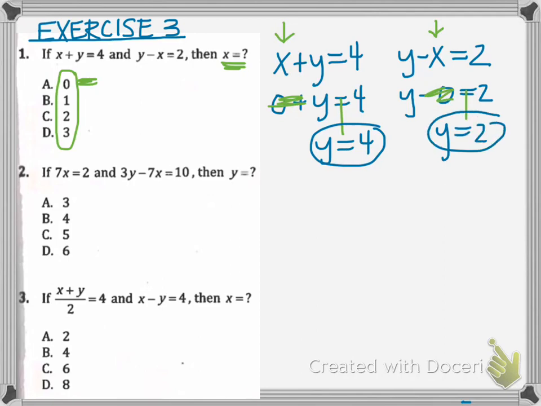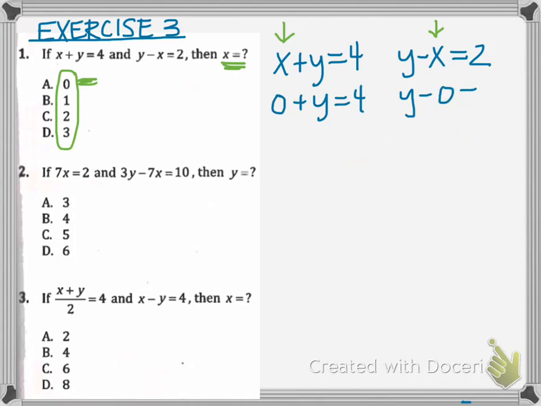Well, these two y values are not equal. So I would cross out answer choice A and I would keep trying, right? Now we said the answer was 1, right? So let me show you what's going to happen if we replace our x's with 1 so you can see how that works. Okay, so we're going to put 1 plus y equals 4, and then y minus 1 equals 2. Okay, let's solve these.